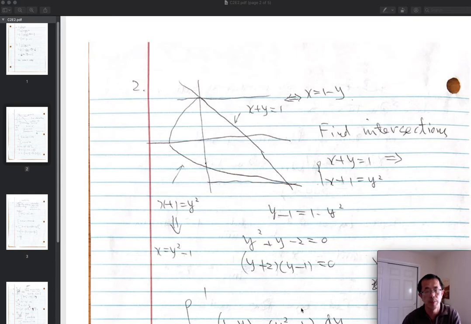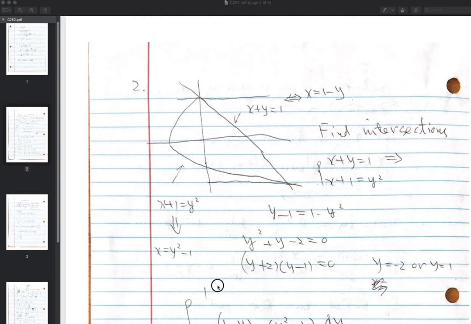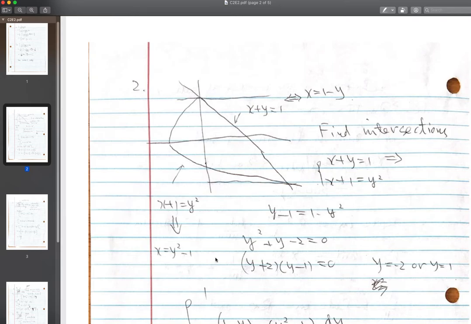This is really a brief presentation for some of the problems on our midterm test. The first one is number 2. Number 2 is asking to find the area of the region enclosed by two functions.